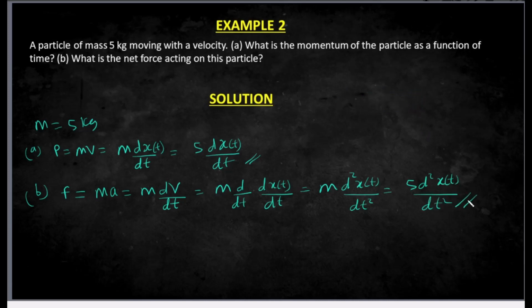So that is how we do it. It's just a simple thing. We know velocity is distance over time, and acceleration is the rate of change of velocity with time, which is the second derivative of displacement with time. That is acceleration. Substitute the values, and that's how we obtain these values.